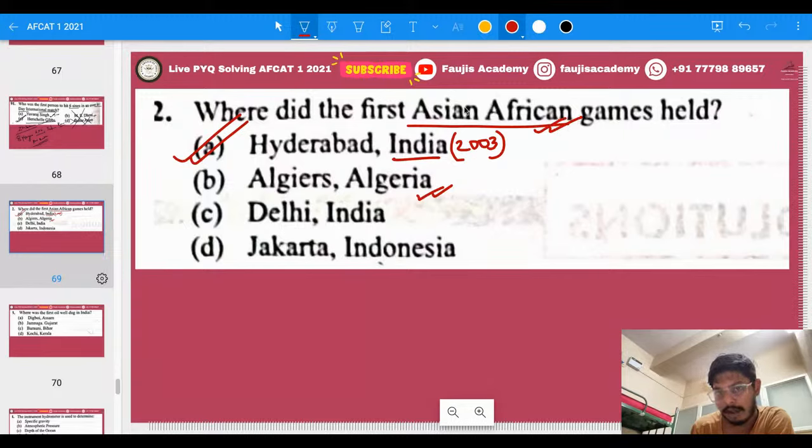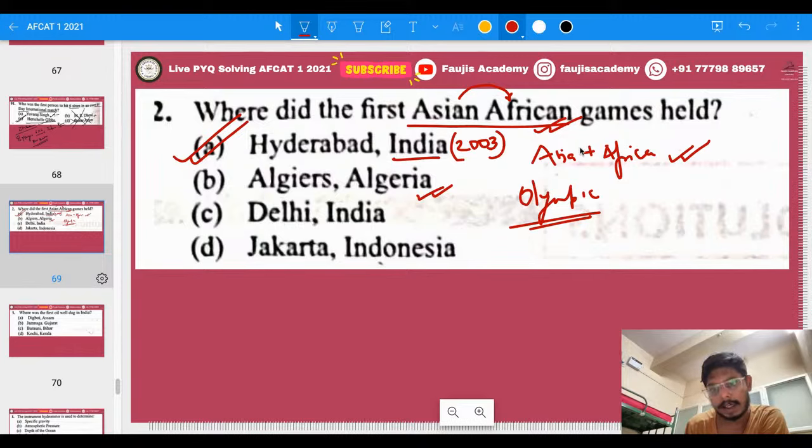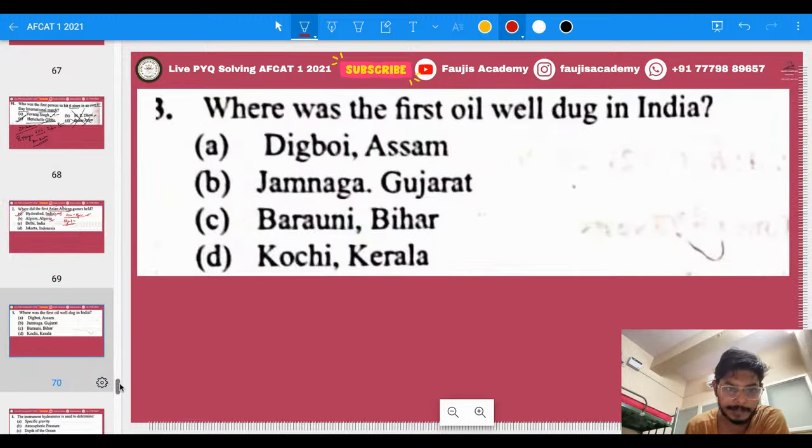The reason behind having the Asia Africa Games was that this was the only game which connected Asia to Africa. Except for the Olympic games, there were no other games which could have brought Asian and African players together. That was the reason the Asia Africa Games was started. We had only one version of it, and then we did not have it.